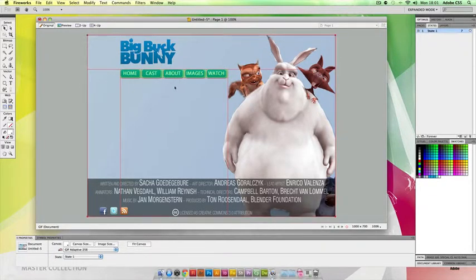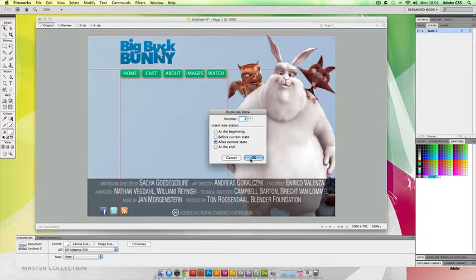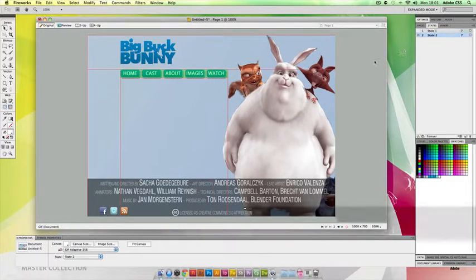So now I've added my slices, what I need to do is add the effect that will happen when we roll over the buttons. To do that, we need to add a new state. So we go over to the right hand side of our screen and we've got the layers, pages and states option, and we're going to choose state. Currently we only have one state, and that's the visible state when you open the page. What we need to do is duplicate that by right clicking, selecting duplicate state and clicking OK. And on state 2, this is going to be the state that happens when we hover over one of the buttons. So it's going to change the image to whatever's on state 2.